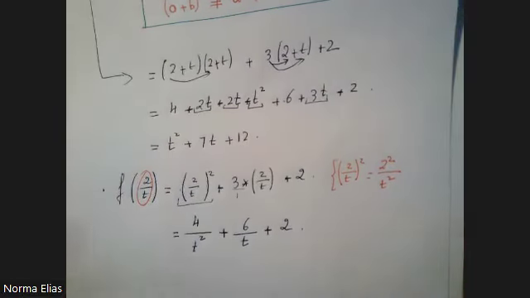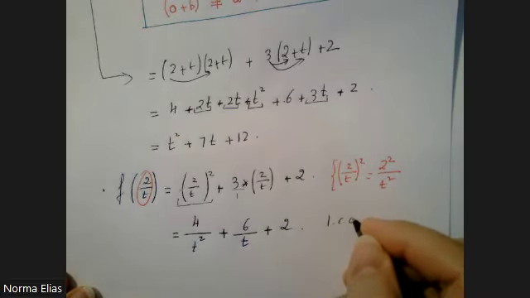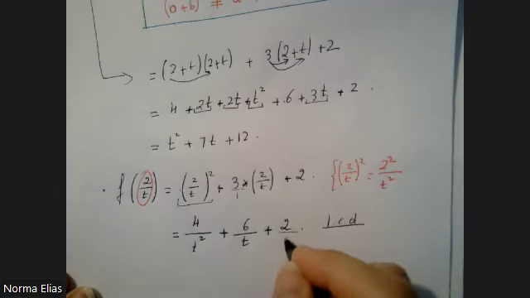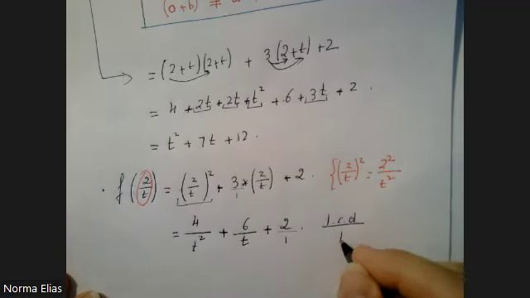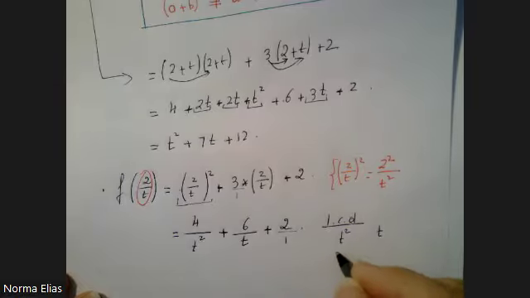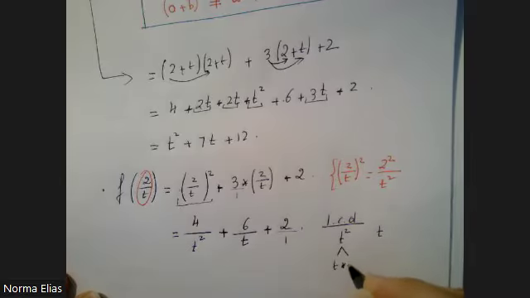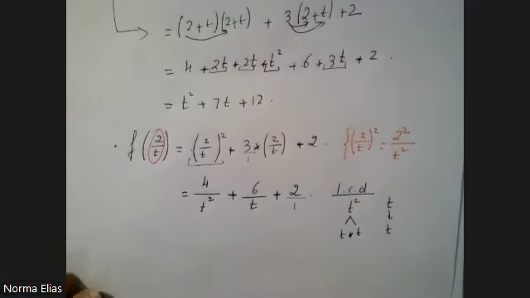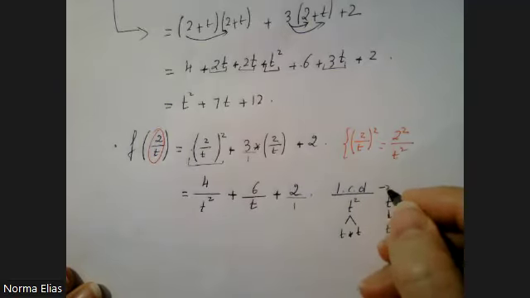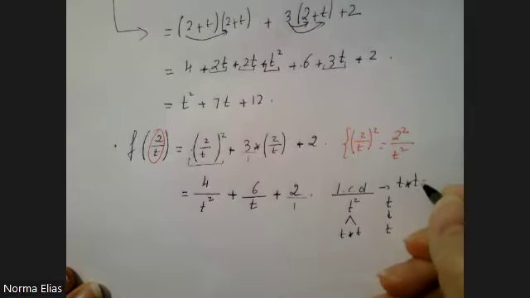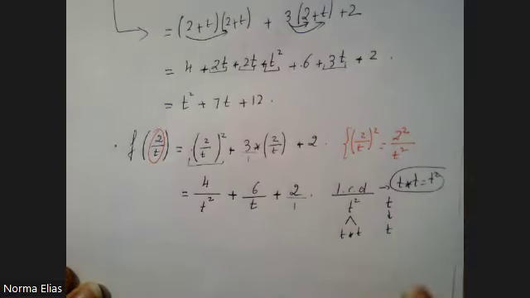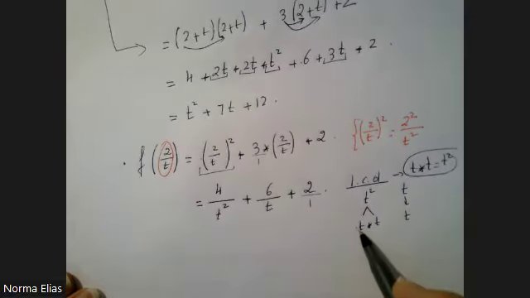So we simplify. Now we have to find the common denominator, the least common denominator. What's the least common denominator here? This is 1, so I will take care of it. We have t squared and we have t. T squared is just t times t, and t is t. So the least common denominator is going to be t times t, or t squared. That should be our least common denominator, because we start with any of them, t times t, and then this factor is already in there, so I don't have to add anything for it.